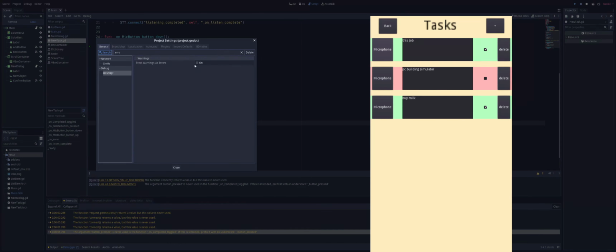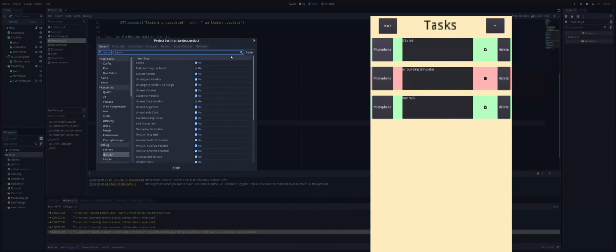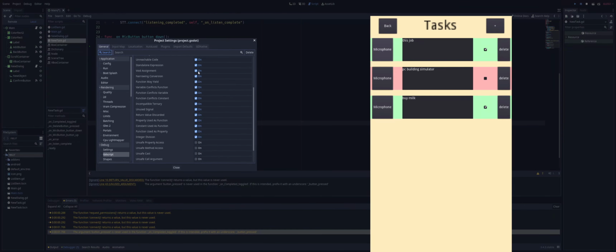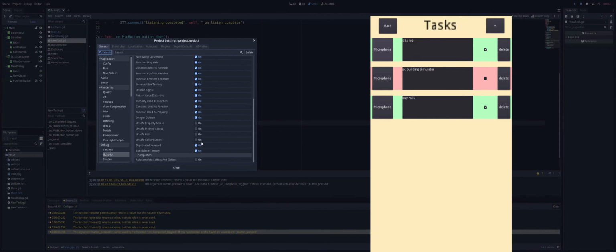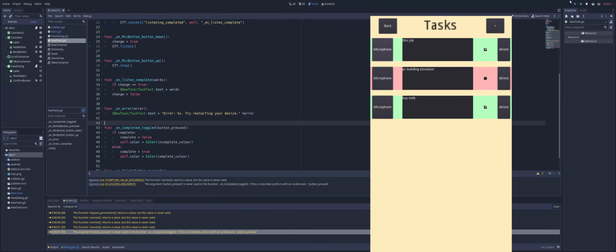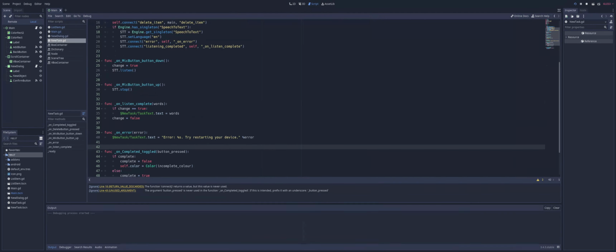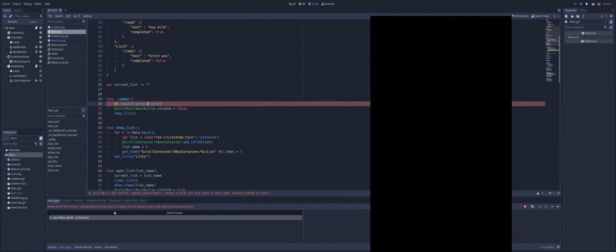Debug, GDScript, and you can treat warnings as errors, so you have that option. You can enable warnings altogether if you wanted. But you can see you have a lot of options here that you can turn on and off for your warnings. And if you really wanted to go extreme, make sure you got all of those. You can tell it to treat warnings as errors. And if we had that on, you see, now we have complete errors that are going on here.